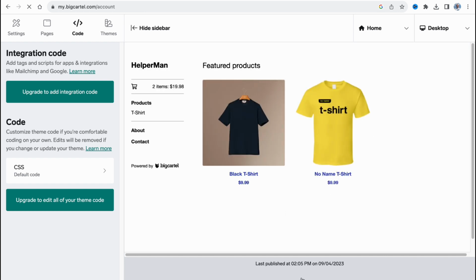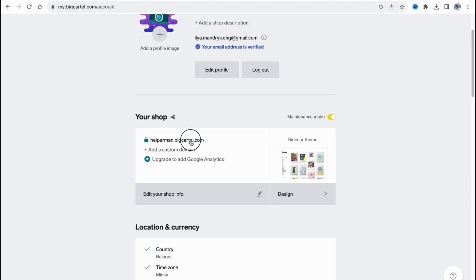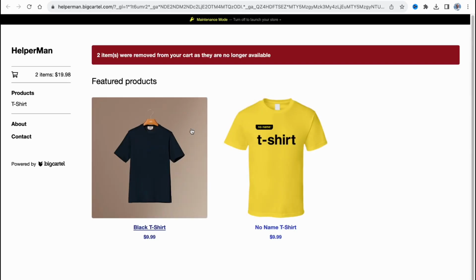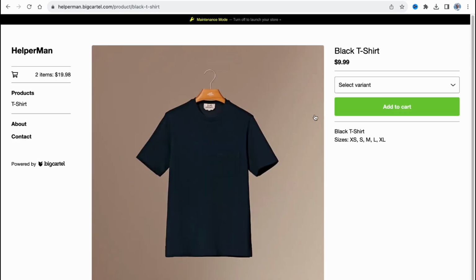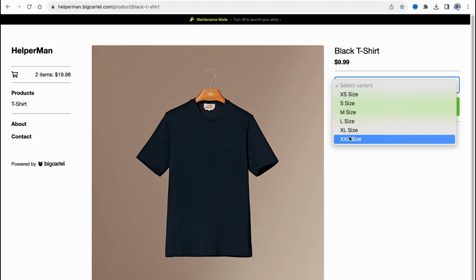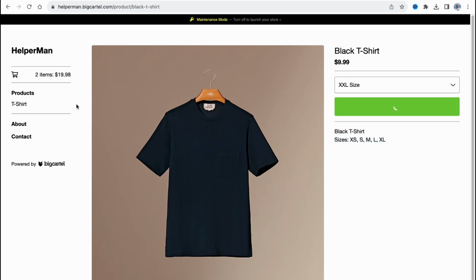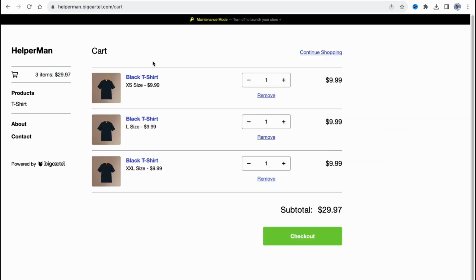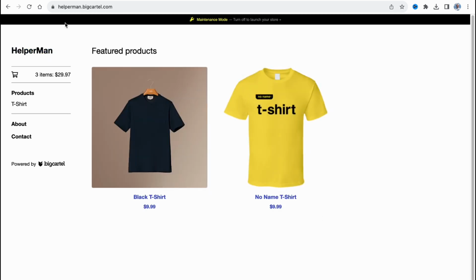So now we can click on exit, and if you click on this link right up here, we'll be able to find how it looks for us. And as you can see, everything is working. We can manage all the variants. For example, order it in extra large size. We can add it to cart. And if we go to cart, we can find all the products we successfully added, like in extra small, in a large size, and in extra large size. So now if we click on checkout, we'll be able to pay. But as for my shop, all the payment methods are not set up. So I need to set it up on my settings page.